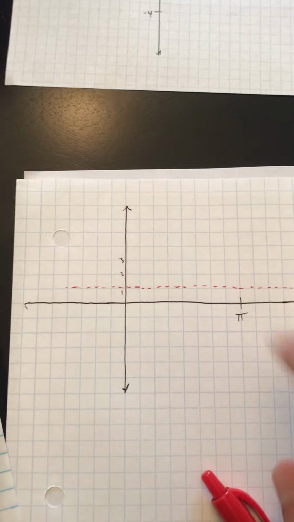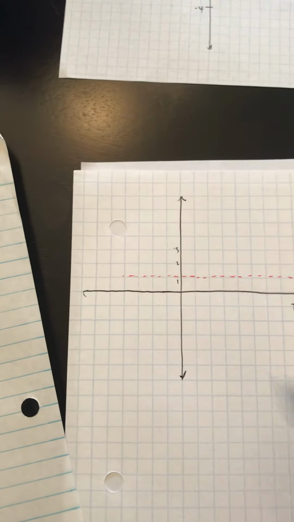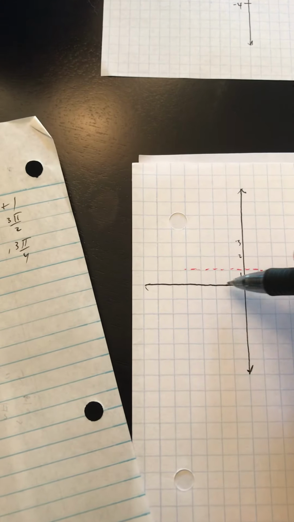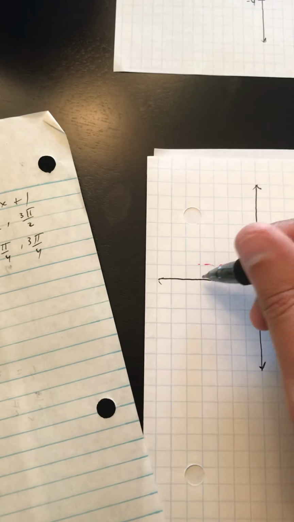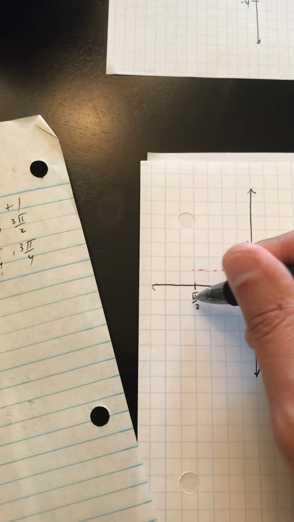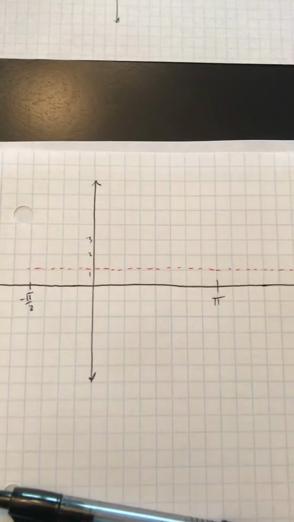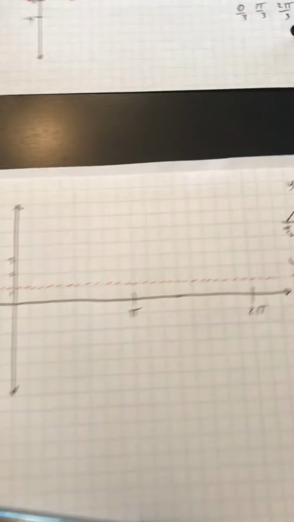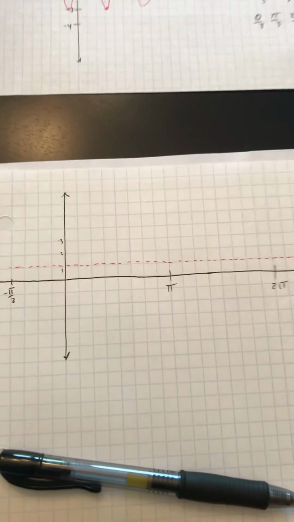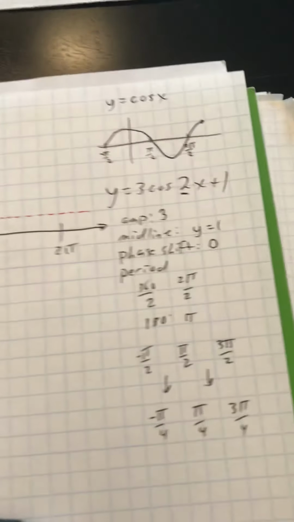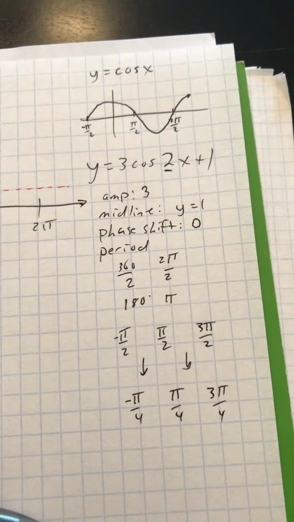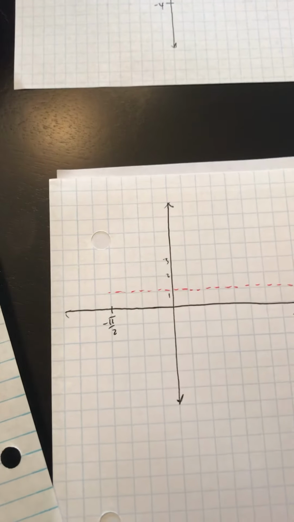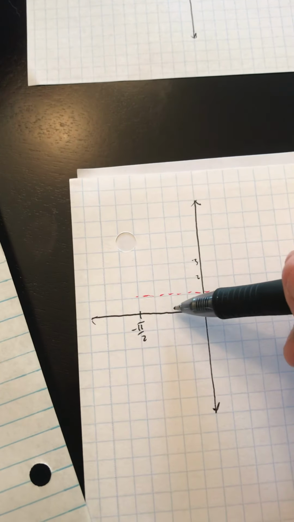actually made pi radians out this far. I've got 8 tick marks there to go all the way out to pi. So 1, 2, 3, 4. 4 would take me to pi over 2 in the negative direction. So because I'm dealing with fourths occasionally, I thought it would be good to have something that was divisible by 4. So that's how I set my graph up. Okay, so negative pi over 4, and 3 pi over 4. That's 1/4 pi. So anyway, I've got this going out to 1/2 pi.